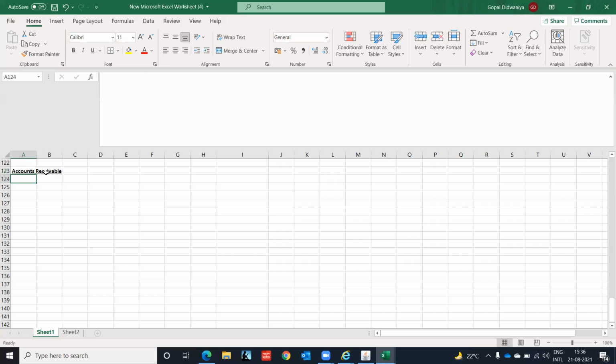In the accounts receivable module, the first thing is to create the responsibility. As I said before, responsibility creation is basically done at the very start of the implementation, so all the responsibilities will be available. Right now I am showing you how to create that responsibility. As we are going module by module, we have to create a responsibility for each activity.